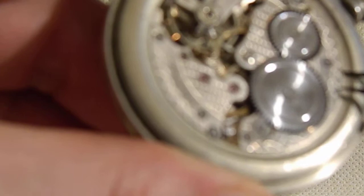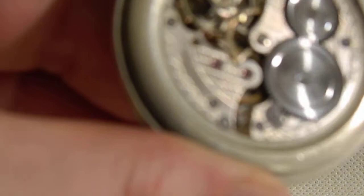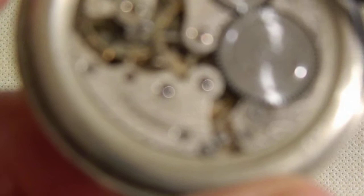It probably has seven jewels, because their Longville watches for export to the United States had seven jewels. The balance is working but the crown is not working — something is wrong with the spring, because you can easily spin the wheel by hand but the watch is not running. So there is the Longville watch.